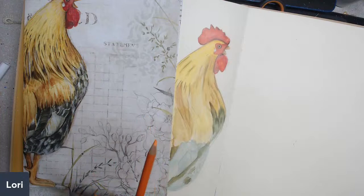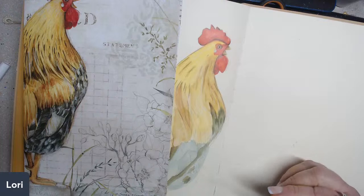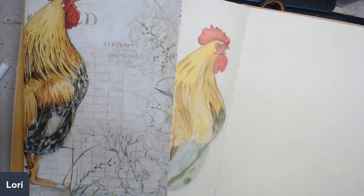I need to sharpen my dark brown. I missed something. Something about it's still sprinkling. Is that the weather? Whew. That's a really sharp pencil.